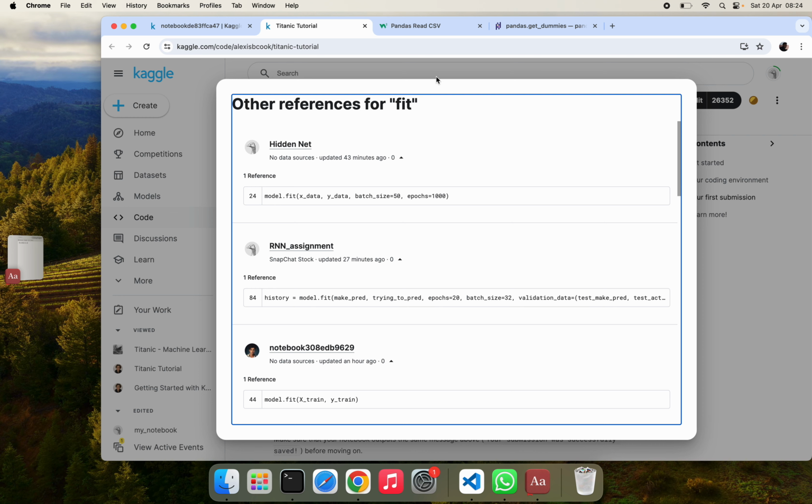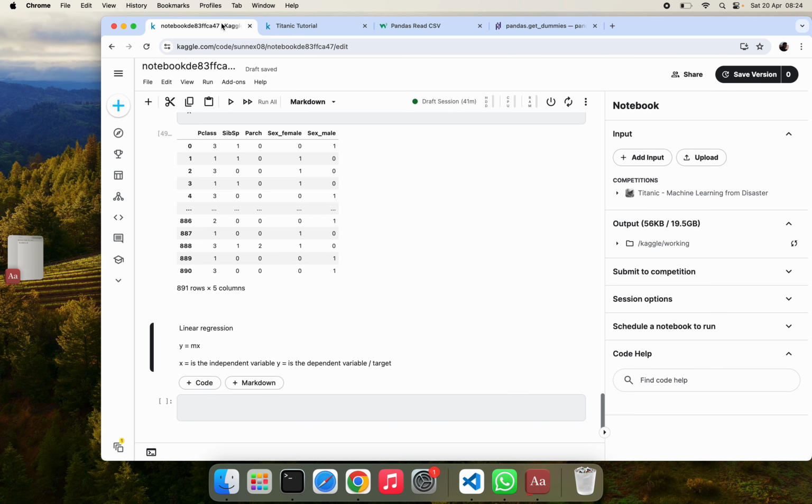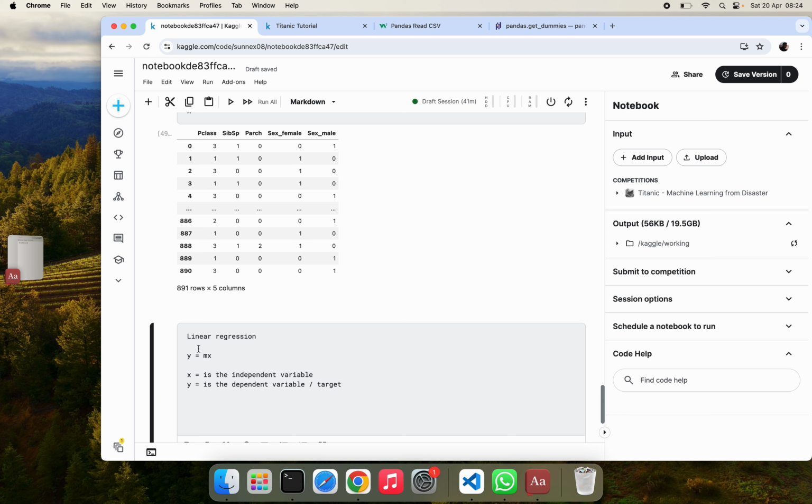What does that mean? Fit is what will help us train to get the coefficient of each of those features. When you train your model, it stores the coefficients of those features because we are using multivariate features, in the sense that we have more than one. Look at this comment, what I did here.